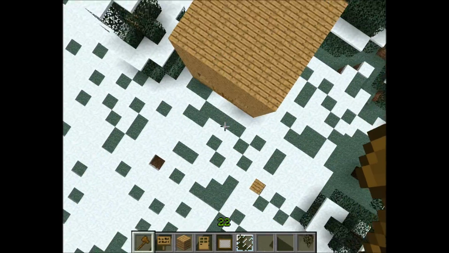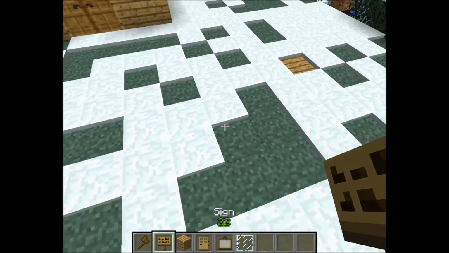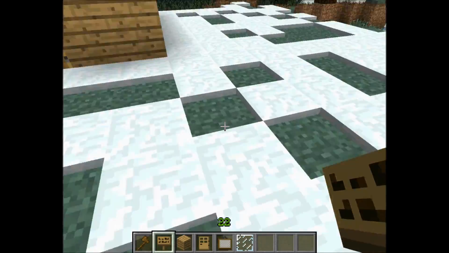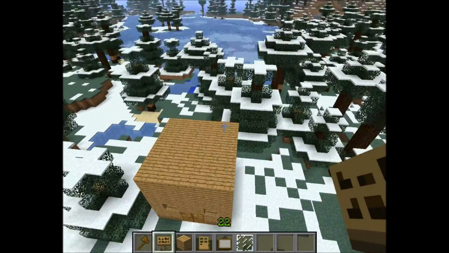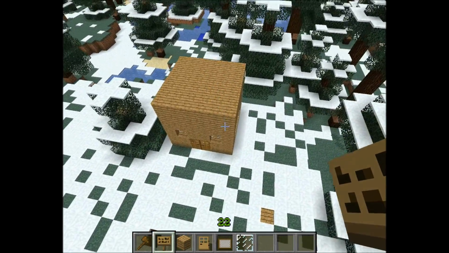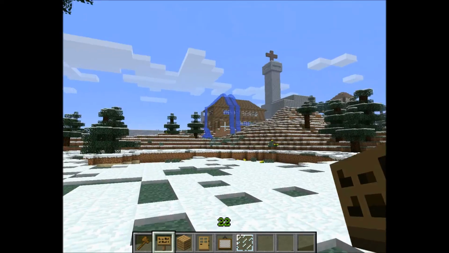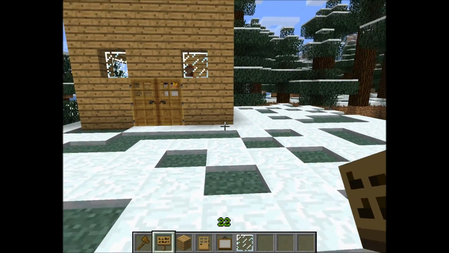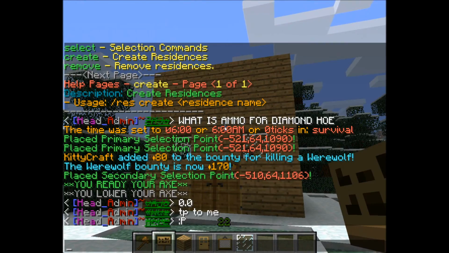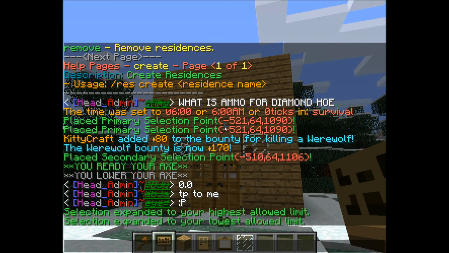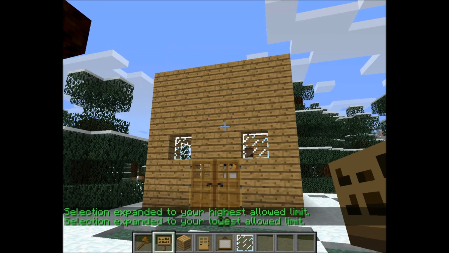So if someone tries going underground where you selected, or tries building above your house, they'll be blocked. That can be simply done with two commands. One is /res select vert, which I'll use now. It says selection expanded to your highest allowed limit and selection expanded to your lowest allowed limit.